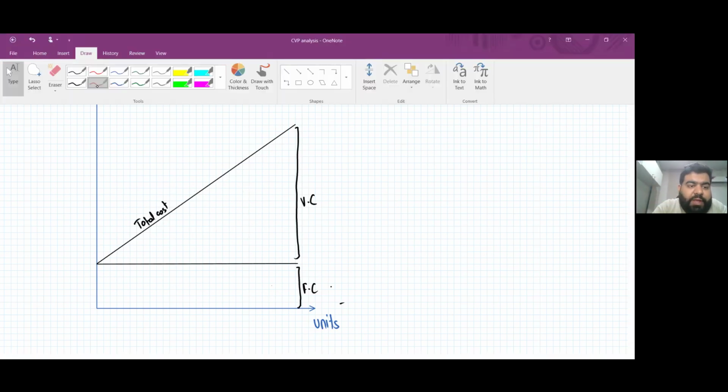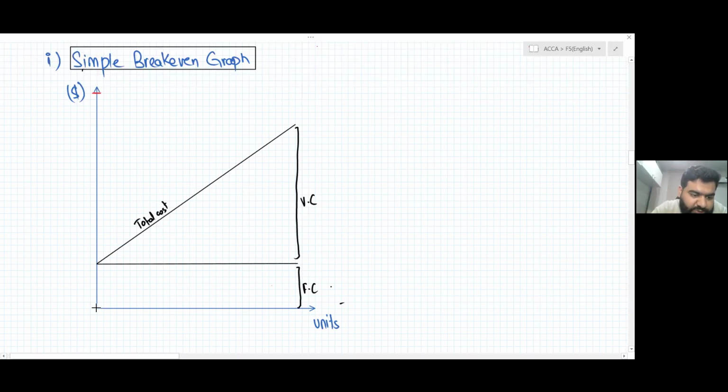Now I'm going to make the sales line with this red color. Just see, from the 0 point, obviously when we sell from the 0 point it started, and you know that the sale is going upward, upward, and there will be one point here. I've stopped here. Then this is the point at which you see the sales line intersecting the cost line. This point is basically the break even point, and after that you earn the profit.